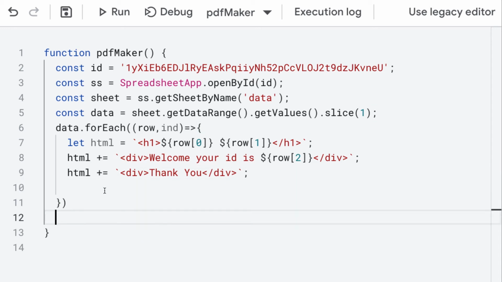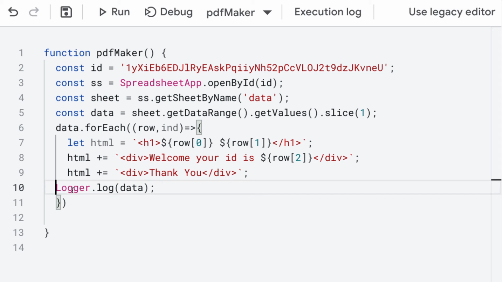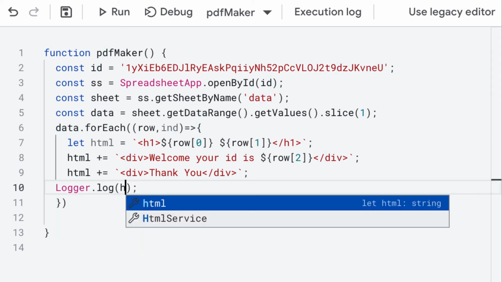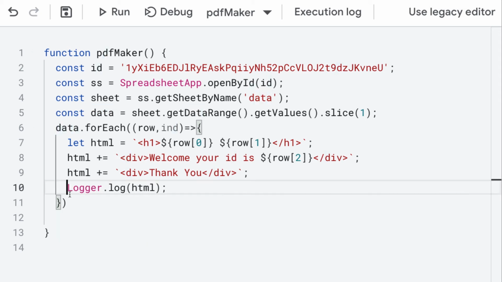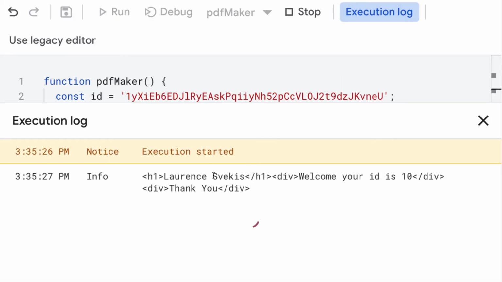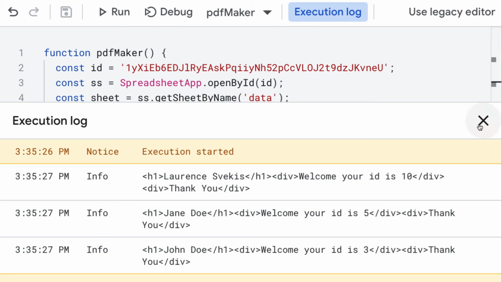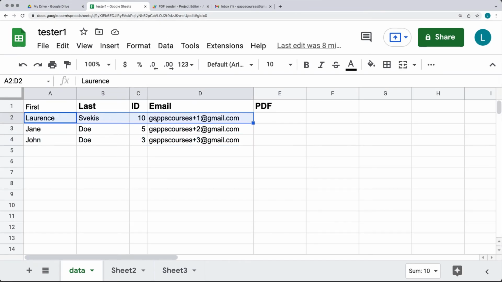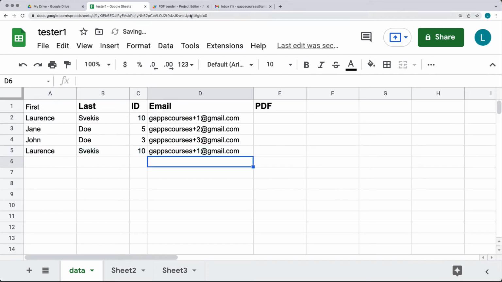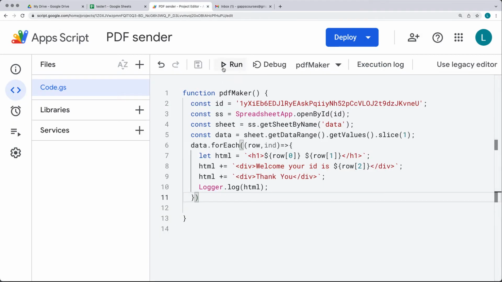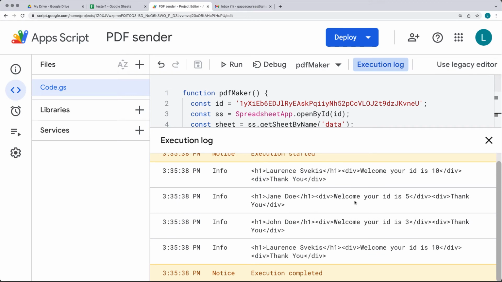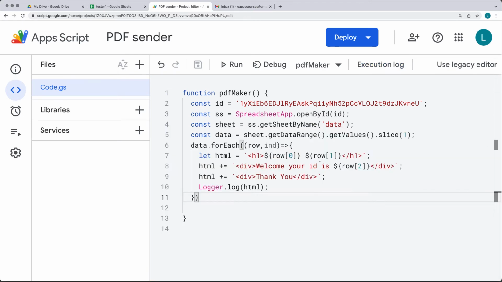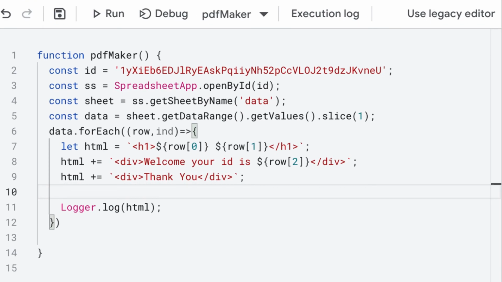You can also log the HTML as it gets generated to make sure that the structure is proper and that you're populating the content properly as well. So run the code, and that should give us 3 chunks of HTML with 3 rows of content. If we had more rows of content, and we run the code, that will give us all of the content there. So it dynamically changes as we run through the code. So that gives us our HTML object.